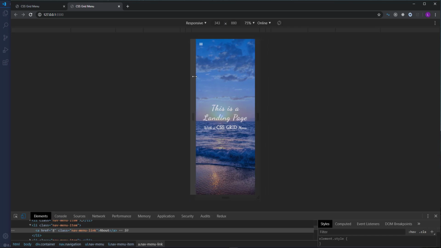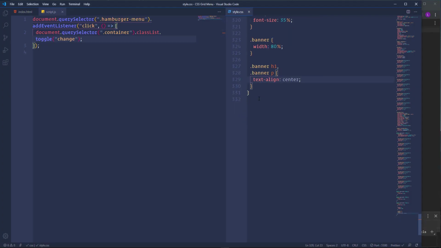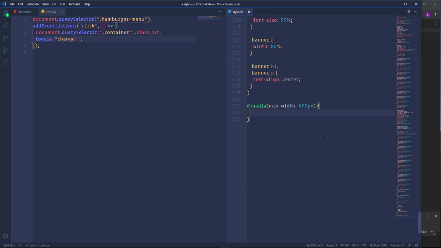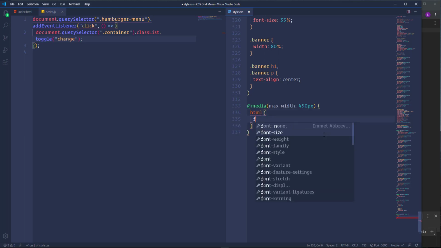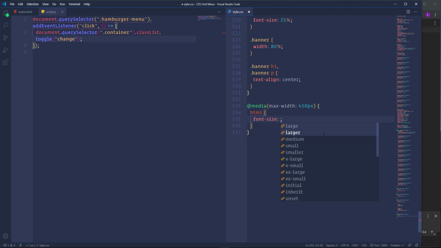So let's create a new media query with the max width 450 pixels. First of all, let's decrease the font size of the HTML element. I'm going to make it 30%.